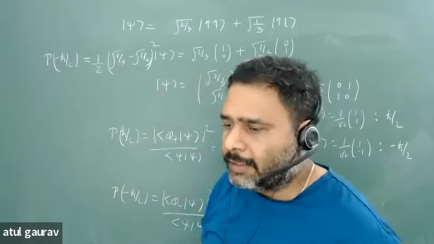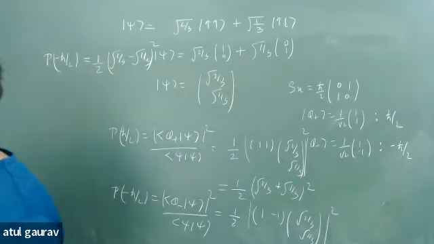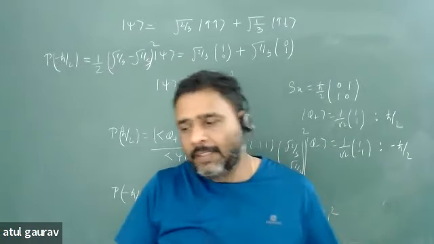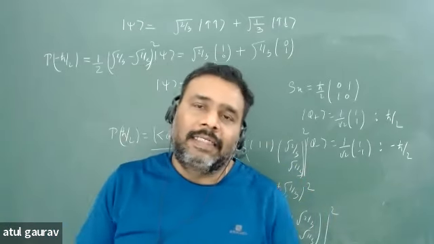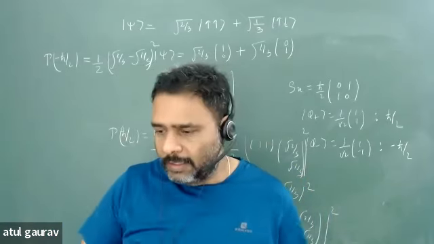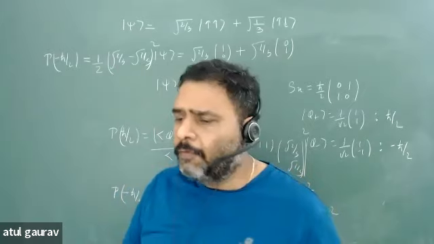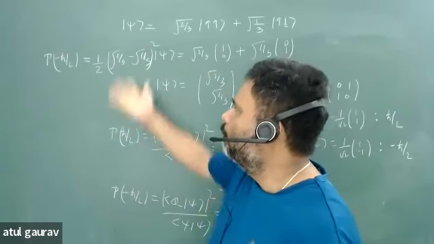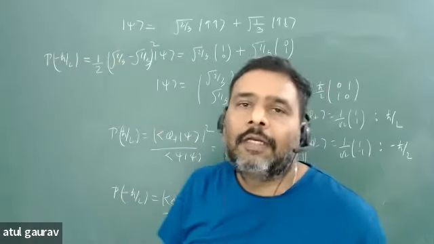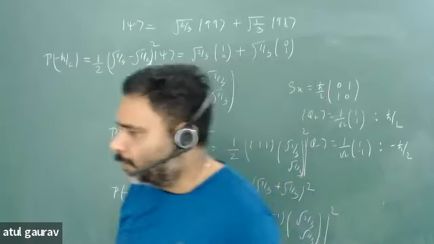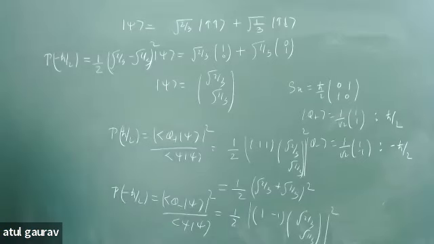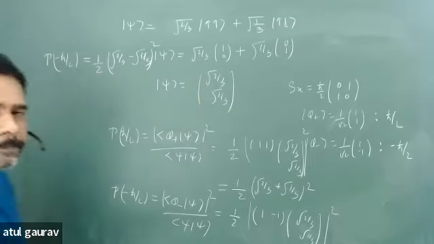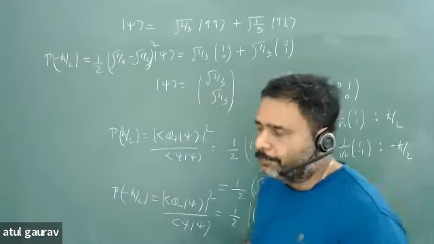Okay. So this type of problem will come in your exam जहां पर आपका बेसिस तो Z के आइगन स्टेट है, लेकिन आपको मेजर क्या करना है? Sx को मेजर करना है. And if you want to go for the expectation value of Sx, either you can find it by the probability method or you can go for the S plus and S minus method. So let's try to do it with the S plus or S minus method. Probability method से तो आप easily निकाल ही लोगे, है ना? Are you getting this one?